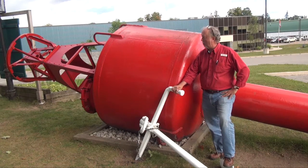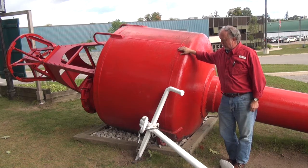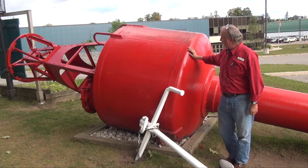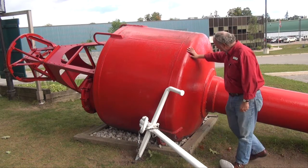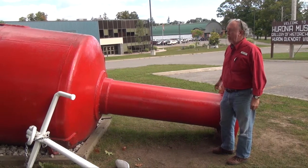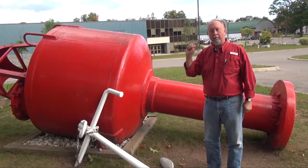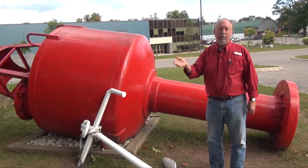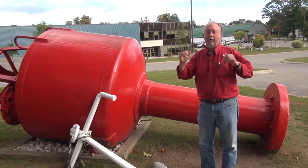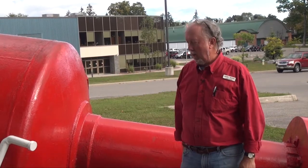These outside objects, of course, this is a very, very large buoy. This was used out in Georgian Bay in several different locations. It weighs about 8 tons and shows people just how large these pieces of equipment really are. This, of course, would have been chained to the rocks and the bottom of the lake, and the other end would be affixed with an acetylene light, which would flash, and acetylene was then transferred eventually to electricity. And of course, these had floating little panels that would try to provide enough power for these kinds of lighting systems that are way out in the middle of the bay.